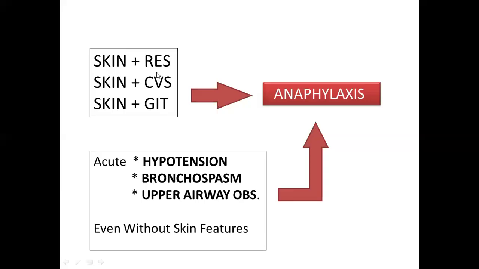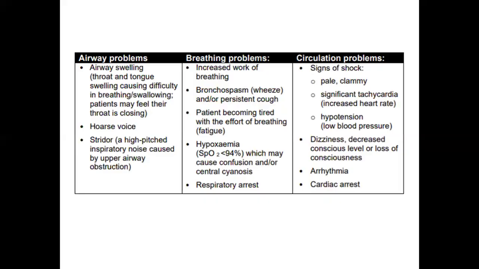So what are the skin features? What are the respiratory features? What are the CVS features? What are the GIT features? I'm going to discuss the skin features in the next slide. What are the skin features? Urticaria, erythema, itching, sometimes mucosal features also, red eye, and angioedema and tongue edema. Those are taken as skin features.